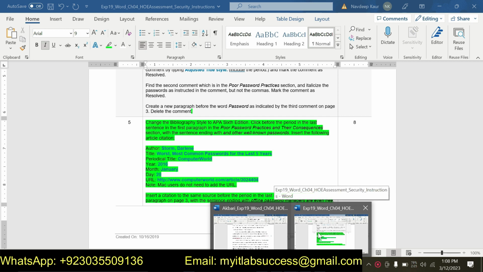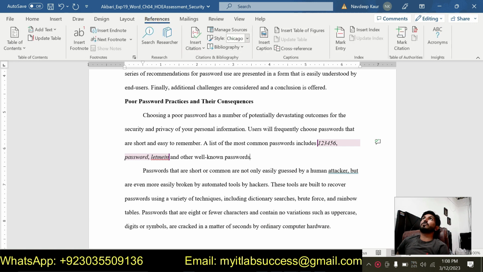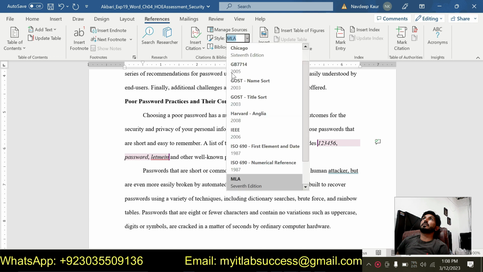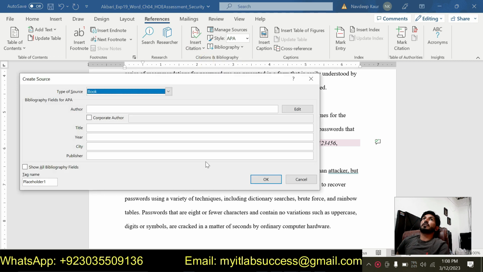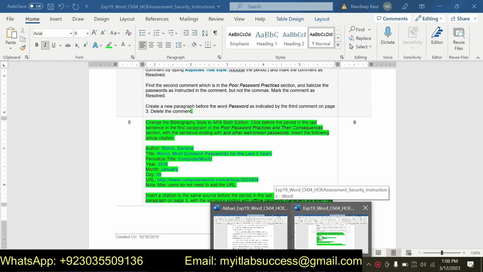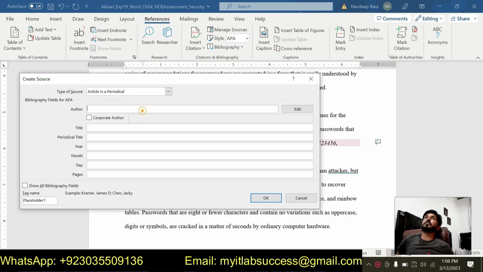It should be APA style, and before the period we will go to the reference tab, this one, and we will make it APA, this one, and we will click on insert a citation, add new source here, and you can see that it should be article and periodical. So we will change this type of source to article and periodical, this one.